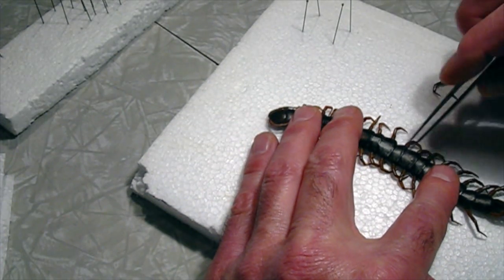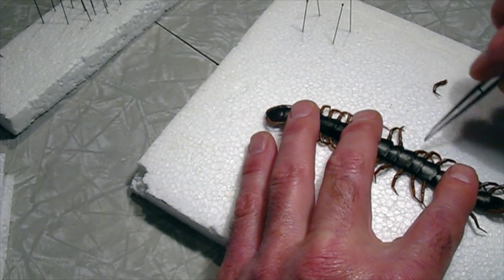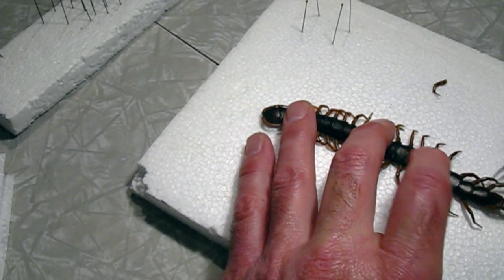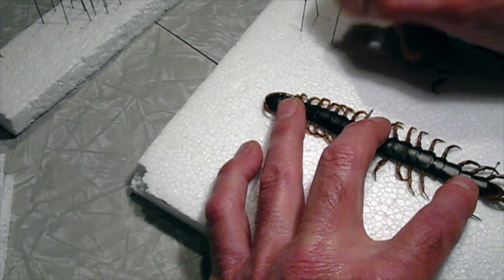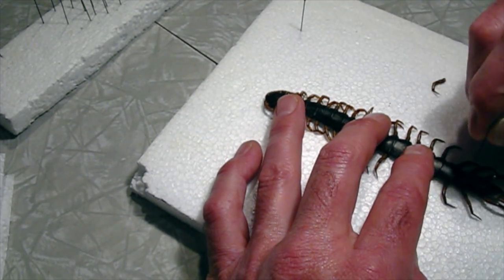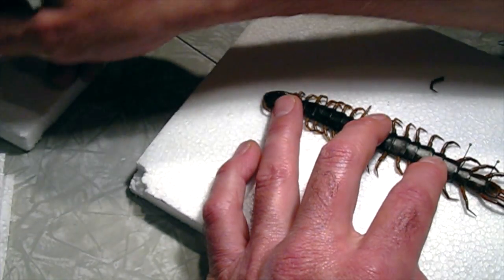Again, soaking them in alcohol like this makes them kind of stiff, so if this was fresh, it would be much easier to manipulate all of this, but then it would also not dry out nearly as well as after it's been soaked. So I'm going to use these fairly stiff pins and brace it quite a lot along the length of the body, and I can straighten out the segments as I go along too, and get them to all line up nicely.